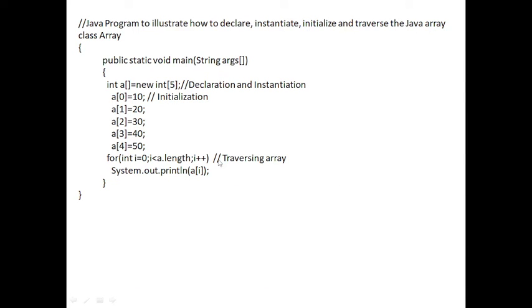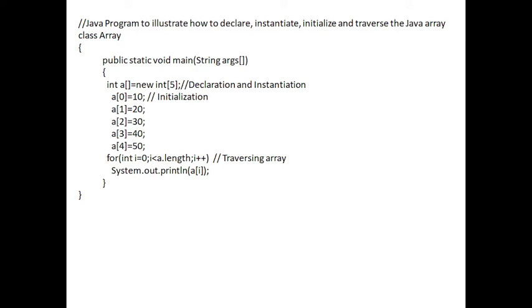So here I have written a simple program to illustrate how to declare, instantiate, initialize and traverse the array. How to declare the array, how to initialize the array, how to instantiate the array, and then how to display those elements on the screen.